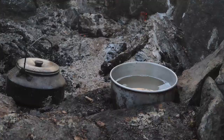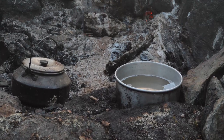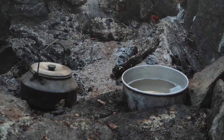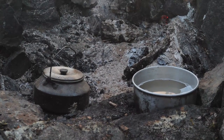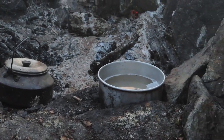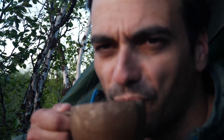Well, I will manage to shower myself with some warm water. Some soap. Oh, fresh. New hair, nice. Nice and warm. And this is some Cola Cao to warm me up. Good night.